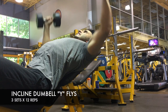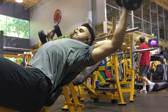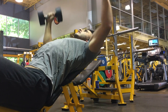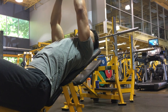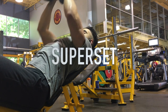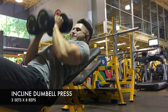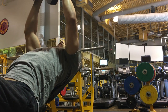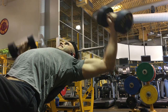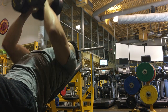The next exercise was a superset. I started with a slightly different cable fly — I call these the Y, because I'm starting here and bringing them up like a Y shape. Try this one out; it really helps engage that upper chest. Come together up here, control the weight, and pick a grip that feels natural. I then superseded that with a close push — just pushing that weight, keeping the same weight. I believe I did 30s. The first exercise I did 10 to 12 reps; the second one I was burnt out, so I did anywhere from 8 to 10 reps.